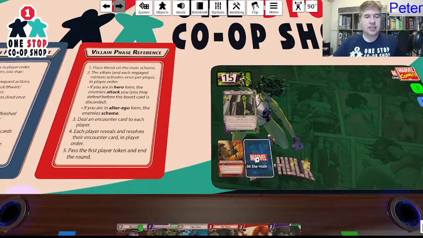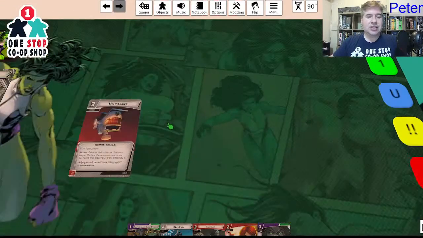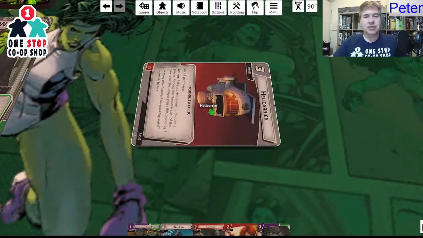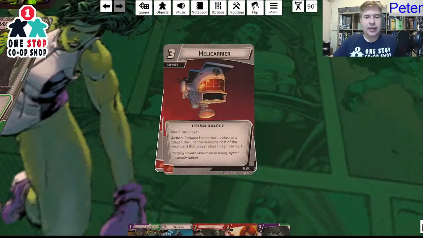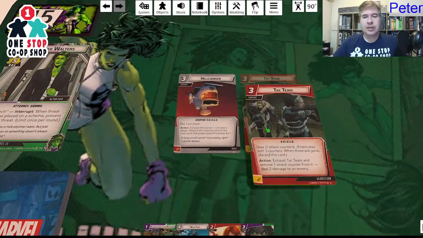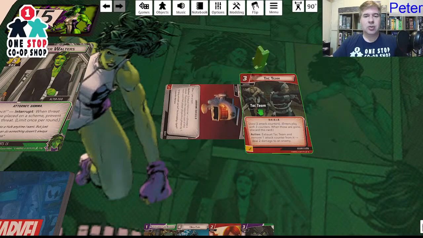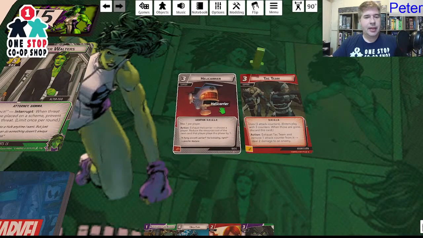So some of your cards, like this Helicarrier we pointed out earlier, in order to use it, it's an action. So that means I can use it on any player's turn, exhaust it. And when I do, I choose a player and reduce the resource cost of their next card that player plays in this phase by 1. So it would make, for example, Team Tactics here, instead of costing 3, if I exhaust this, Team Tactics only costs 2 for me to play.